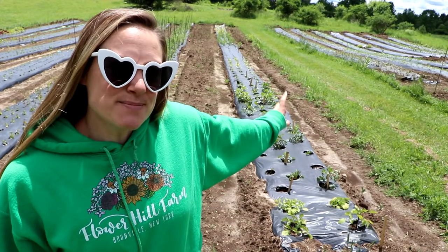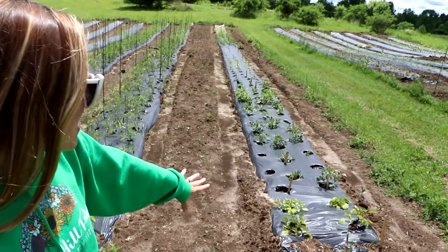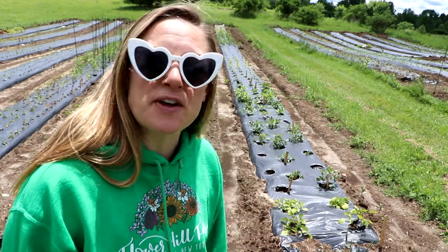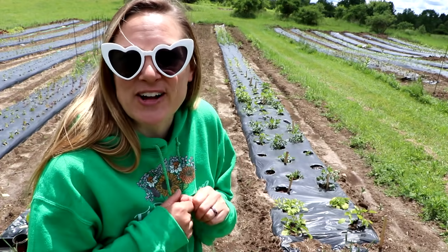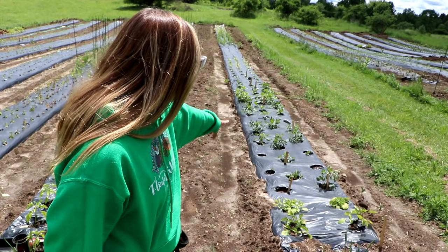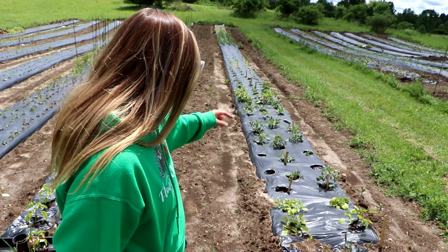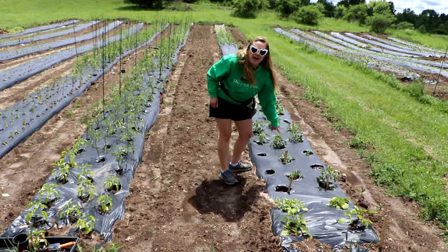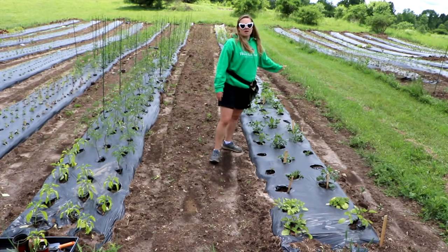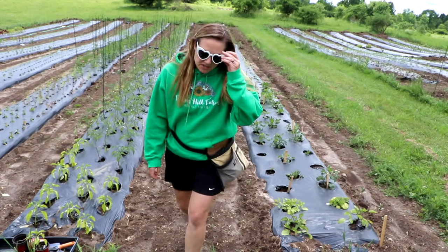This row is mostly dahlias. The dahlias in the front here are the Jessica dahlias. Those are the dahlias that my sister bought me seeds for, and her name is Jessica, so I call them the Jessica dahlias. And then we have a whole bunch of different ones. What is that? Black something? Oh, black satin. So there's black satins, Chilson's Pride, purple and white ones that I saved from a million years ago.